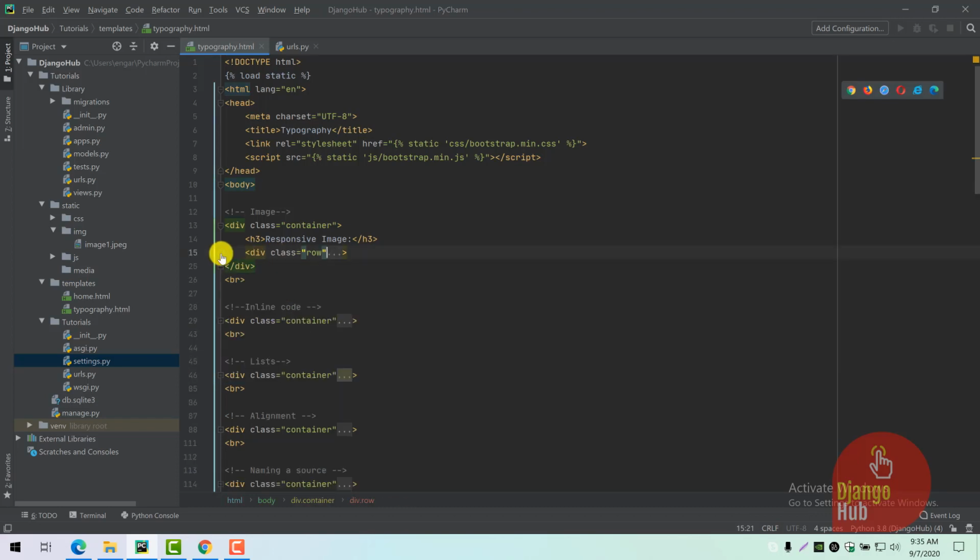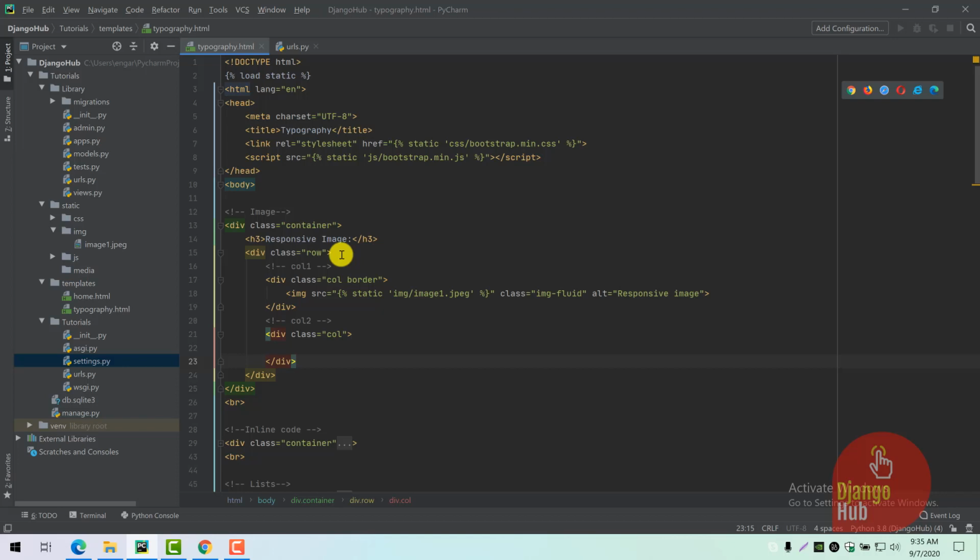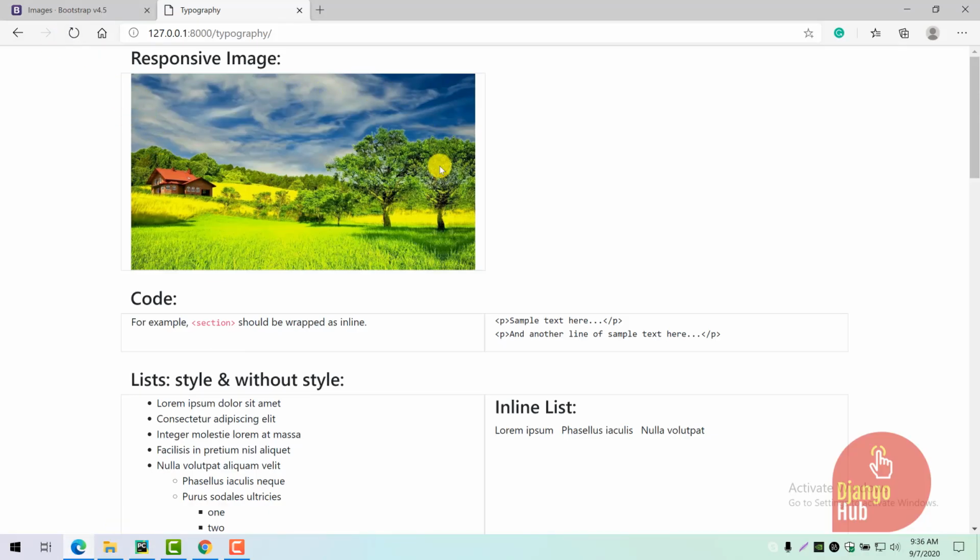So the row has 12 col units, and in that, this first column took 6 col units, and the second column took the remaining 6 col units. So even though the image size is bigger, it still scales up to the parent element. The parent element col has only 6 units, that's why it took only 50% of the row.